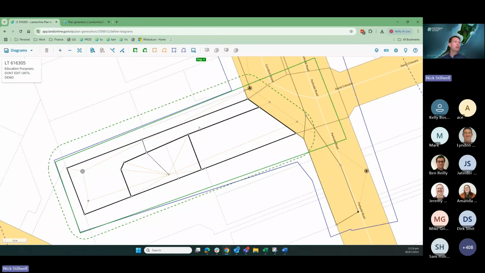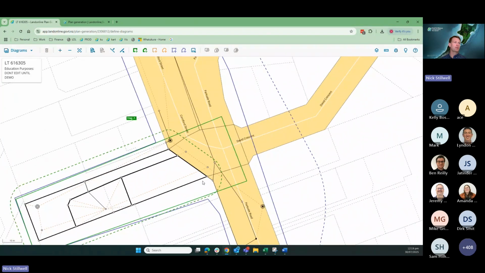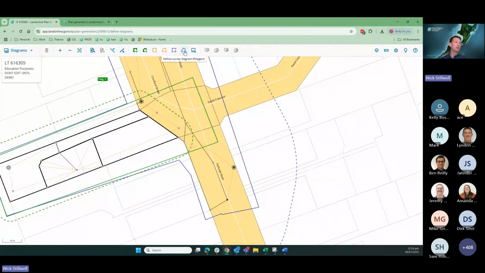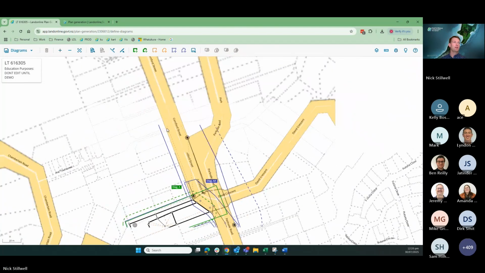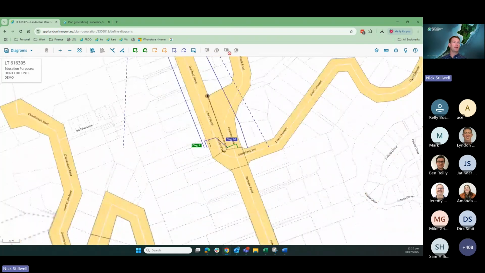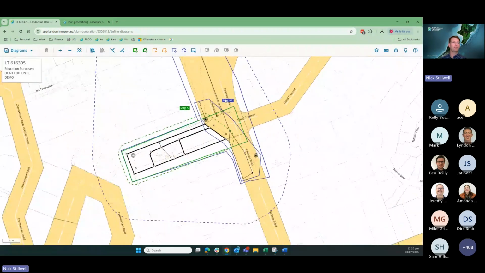I will also create a child diagram in here, just in case people aren't aware of that. I assume it's all the same or familiar if you've used Legacy, but let's create a child diagram. So if I make a second diagram that's contained entirely within another diagram, Landonline will go through and make it a child diagram. So you see, once it's finished creating this, it will label that one diagram AA. There's diagram A, and AA is the child of diagram A.